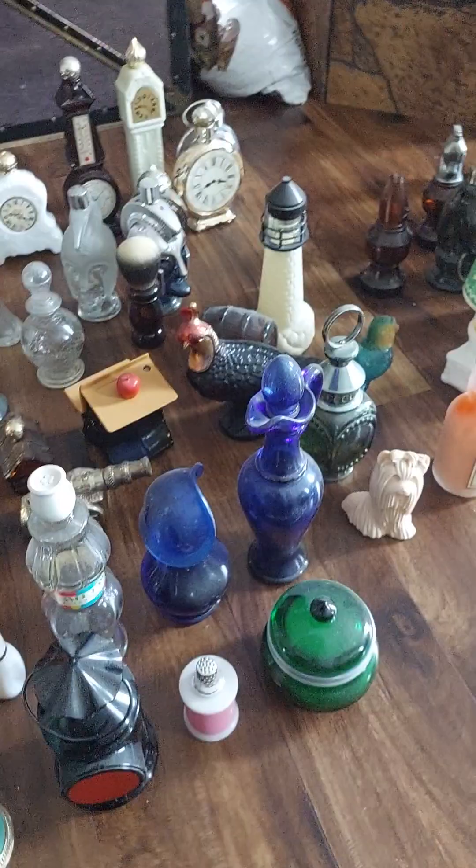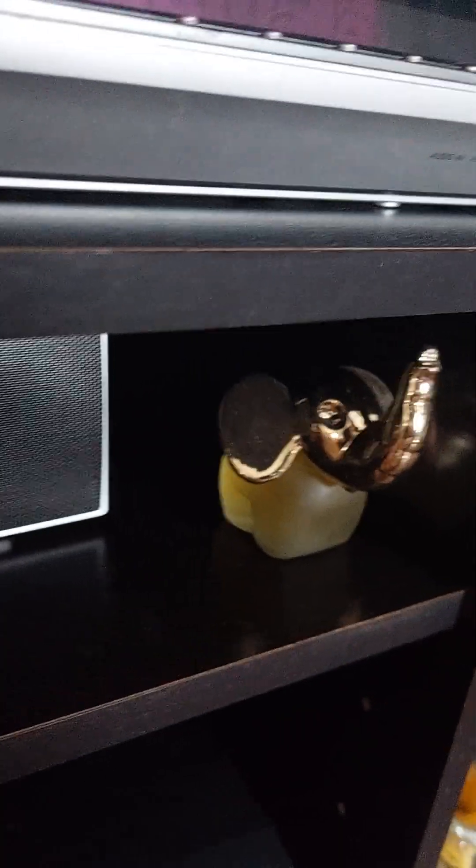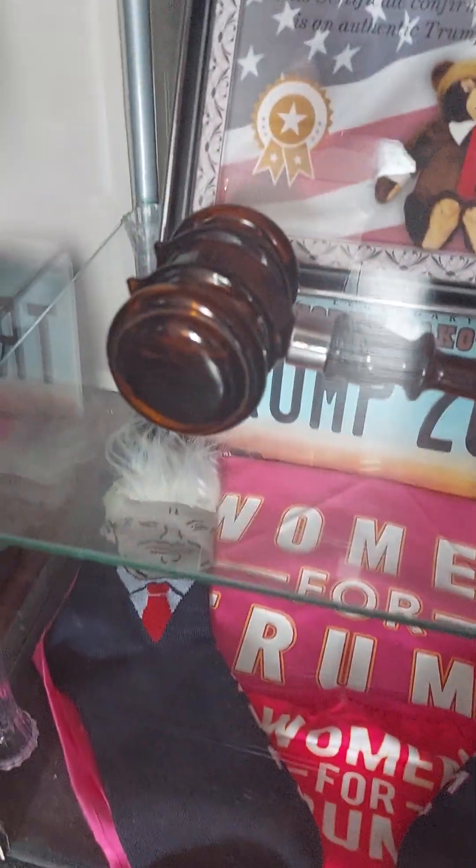Or if the cologne leaks and runs onto the paint, it will knock the paint off. I'll just show you a few more we have in the bathroom. Well, here's a couple here. I don't know what that is - that's an elephant, there's a wiener dog, another bear, and there's a big gavel.